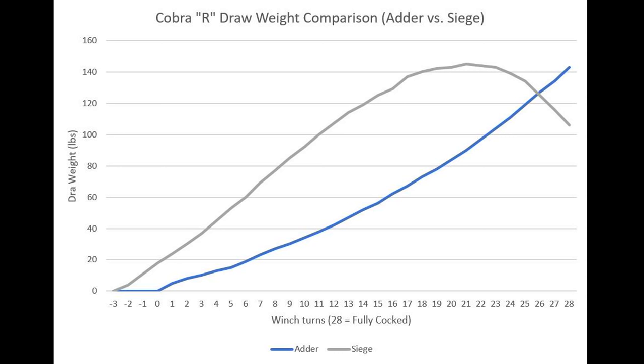So on the trigger, the charge of the Adder is like 150 pounds. And on the Siege, it's only about 105, 110 pounds. That is why the trigger pull is so much lighter on the Siege than it is on the Adder. It also means that if you can cock the Adder, you can also cock the Siege, because the maximum power that you need to invest never is higher on the Siege.